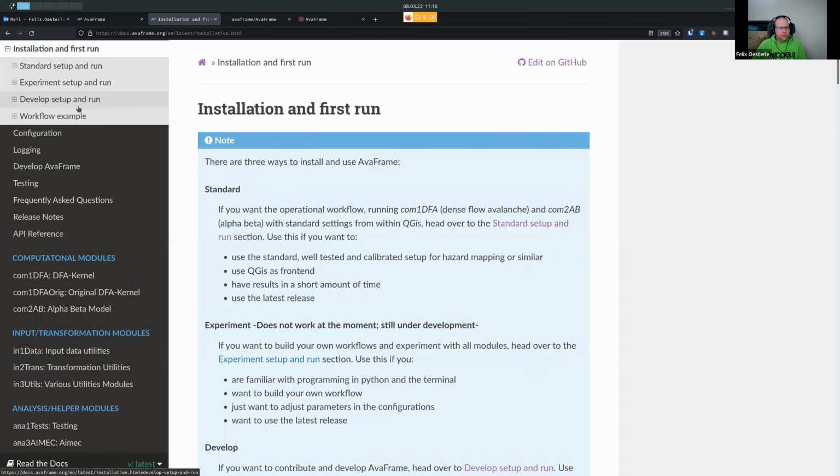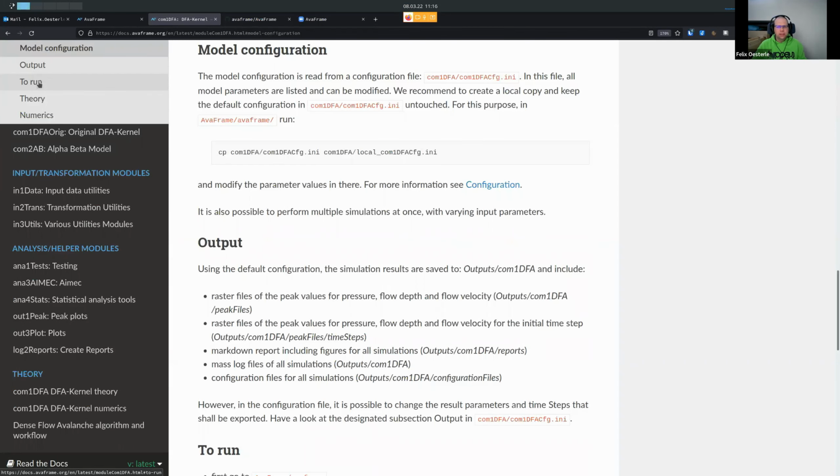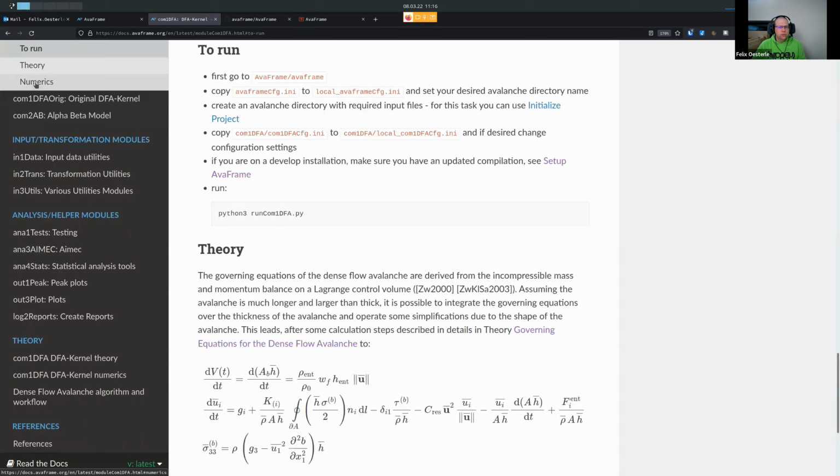I will cover the different types of installations later on. But apart from that, you will also find other information. For example, more information on the modules themselves. This usually includes some chapter about input, model configuration, how you can configure things, or how to run it.